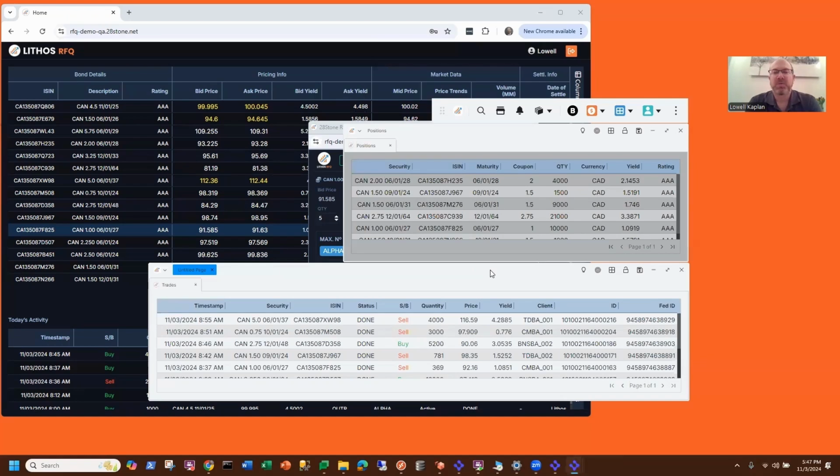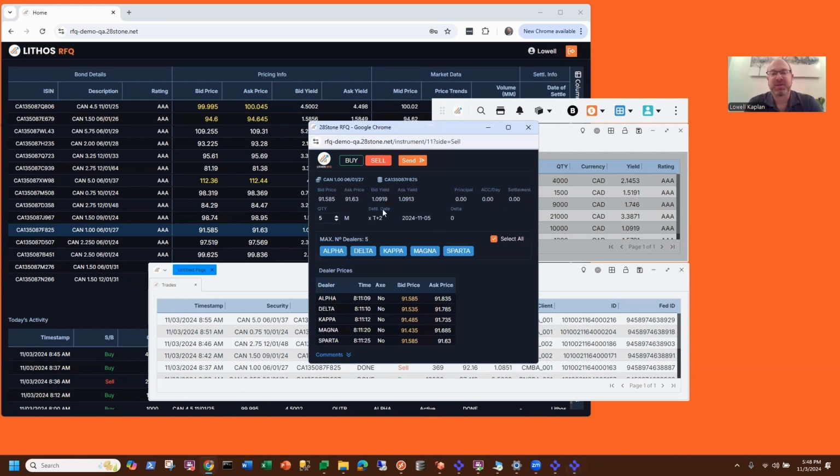So what we see here for the dealer app, we have a toolbar with a number of basic functions available there. We have a positions window and we have a trade blotter. So at this point, I'm ready to go ahead and submit my RFQ from the client and have the dealer respond to it. Before I actually go ahead and hit submit, I just want to describe what we're going to see because things are going to happen relatively quickly.